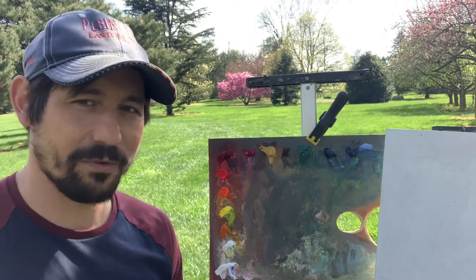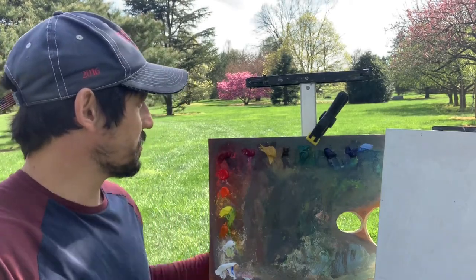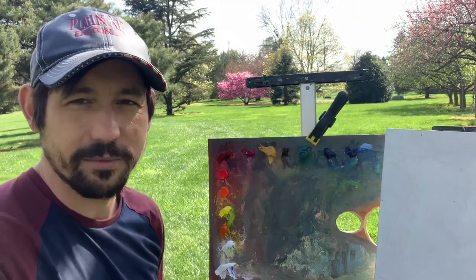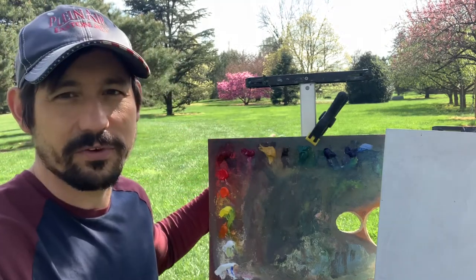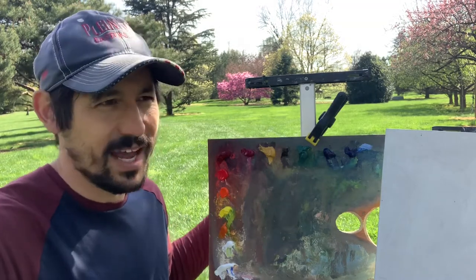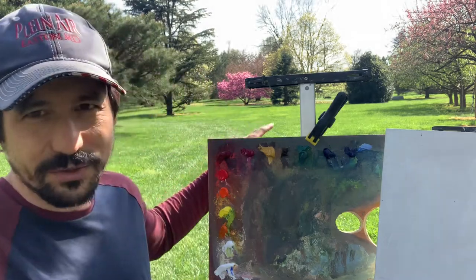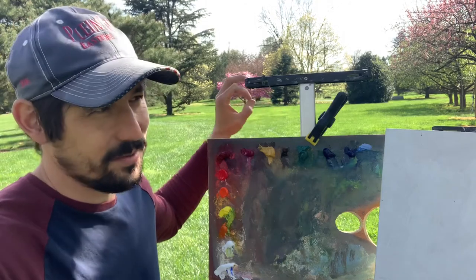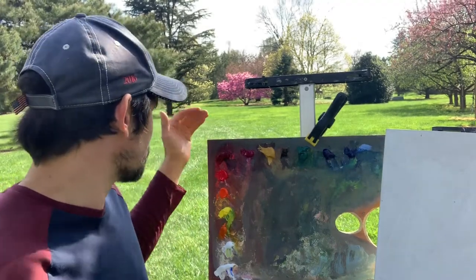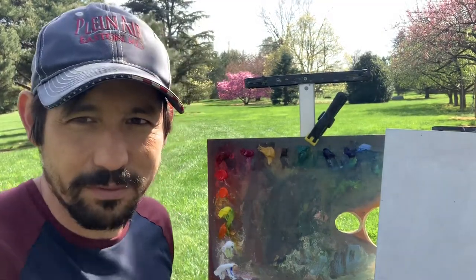So here we are at one of my favorite spots. I've painted variations of this scene many times. There's an orchard on the right that has cherry and peach and apple trees in blossom right now, and then further back some magnolia trees with different colored blossoms, and some evergreens. What I like is that each tree has its own individual character — you can make out distinct outlines. They have their own color temperature depending on the rate at which they're growing. Some are just first forming those springy green outlines, others are in blossom, others are evergreens forming nice dark shapes.